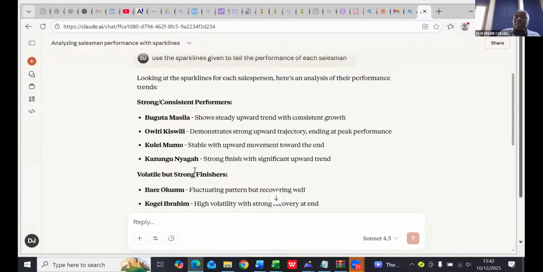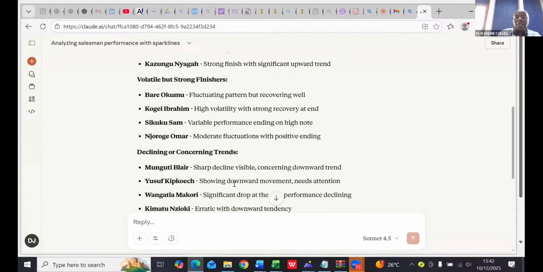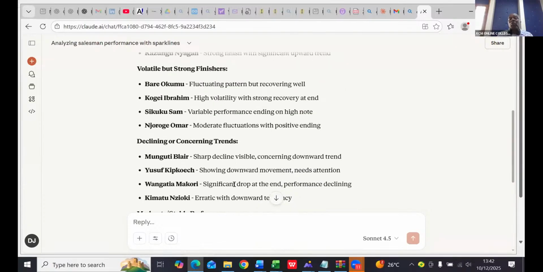Those whose performance is quite volatile but who are strong finishers: Bare Okumu, fluctuating pattern but recovering well; Kosgei Ibrahim, high volatility with strong recovery at the end; Sekuku Sam, variable performance. Then you continue with declining or concerning trends, those people you must sit down and have a discussion with: Munguti Blair, sharp decline, visible concerning downward trend.